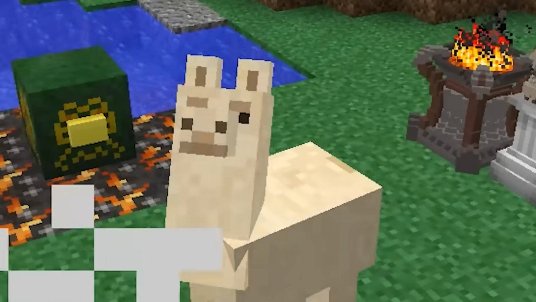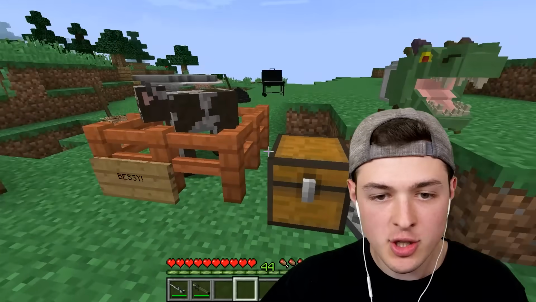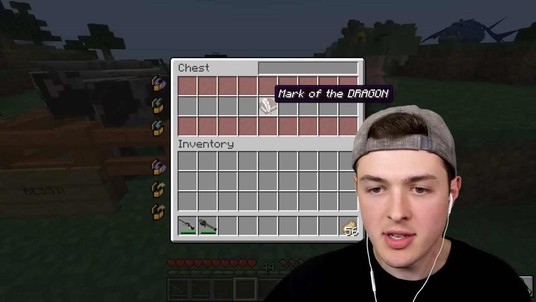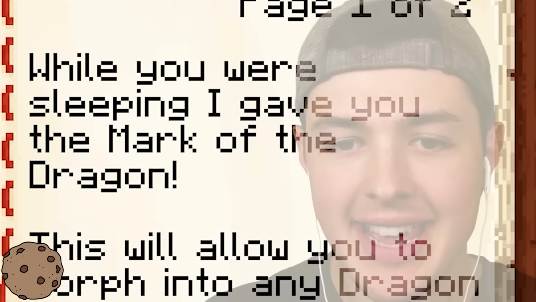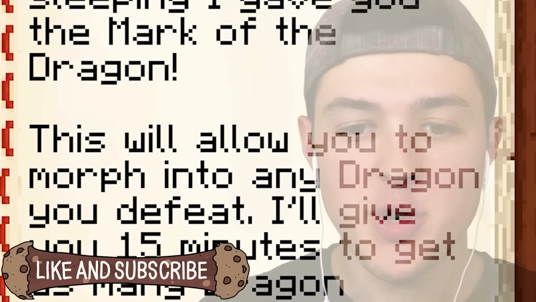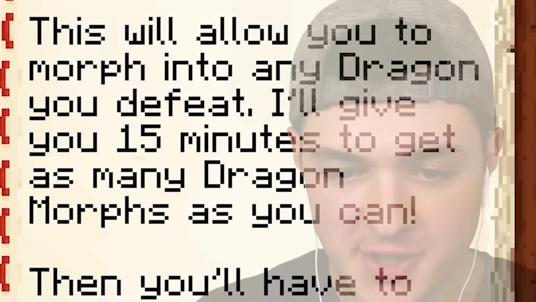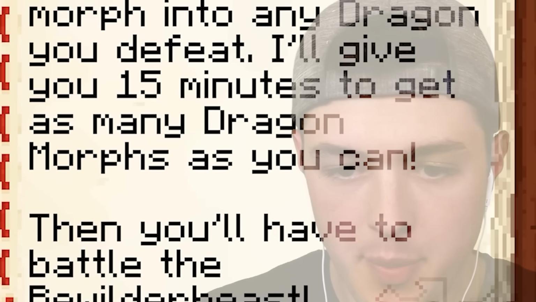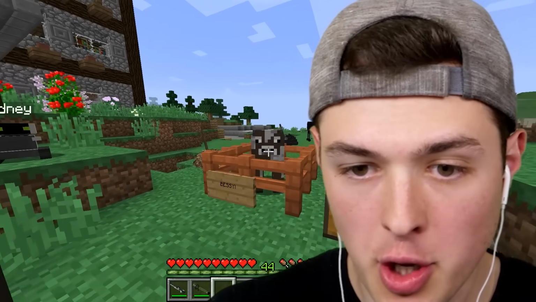It worked! I'm back for Llama! Yeah, I'm gonna spit on you. Bessie, what is so important? She's been calling me all day. She has a book called Mark of the Dragon. While you were sleeping, I gave you the Mark of the Dragon. This will allow you to morph into any dragon you defeat. I'll give you 15 minutes to get as many dragon morphs as you can. Then you'll have to battle the Bewilderbeast. Love, Bessie.